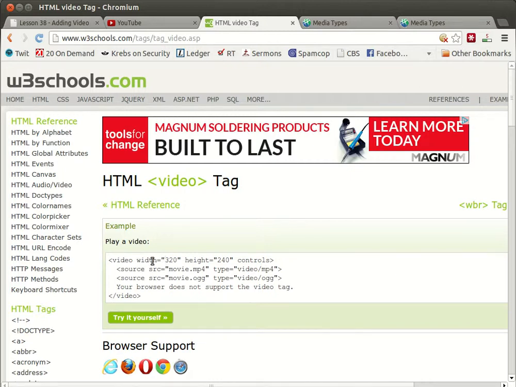The video tag has a width and a height and an optional attribute called controls, which will just add a play, stop button, volume control, and so on. Then not all browsers support MP4 files, so what you would do is you would specify your MP4 file. For most browsers that would support it, but Firefox, some of the older Firefox versions don't support this, so then you would provide an alternative. In this case they're using an OGG file, which is an open source video format, and then as a last resort you can provide an alternative message saying that your browser does not support that particular video tag.